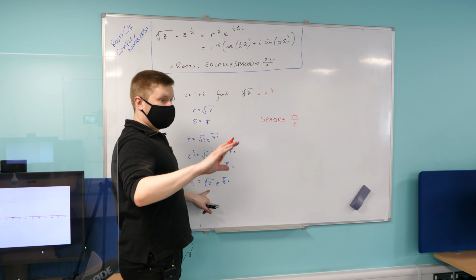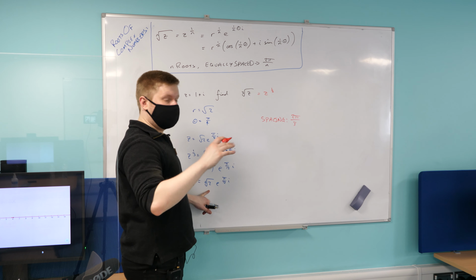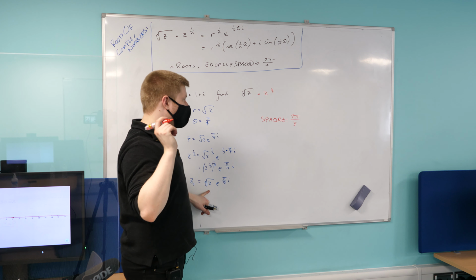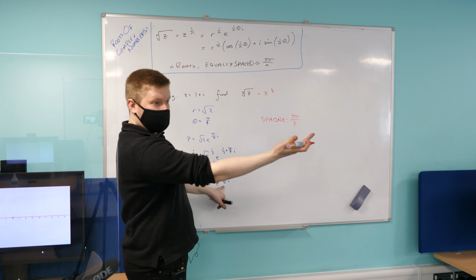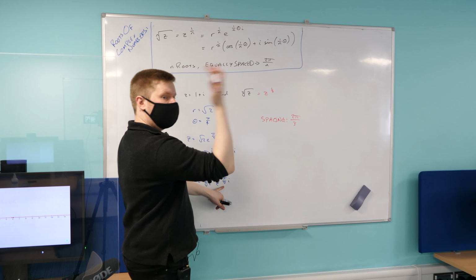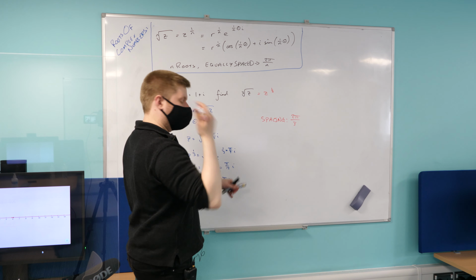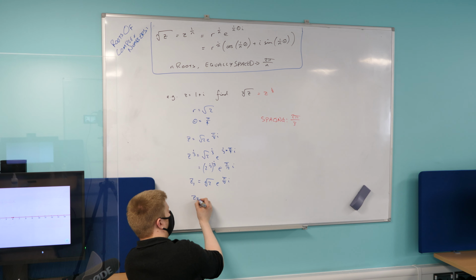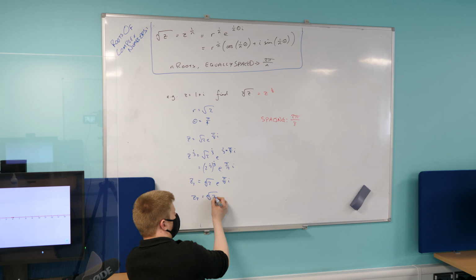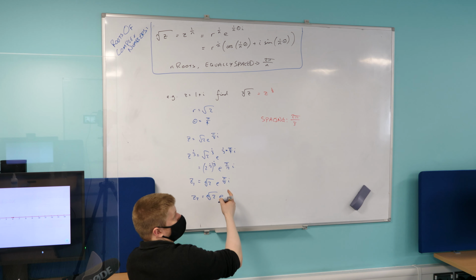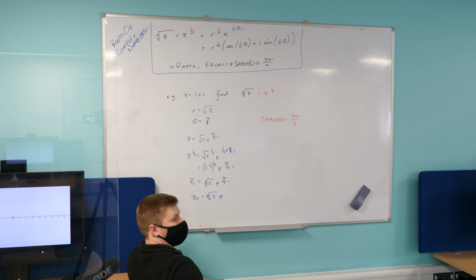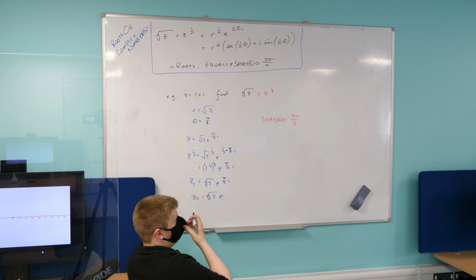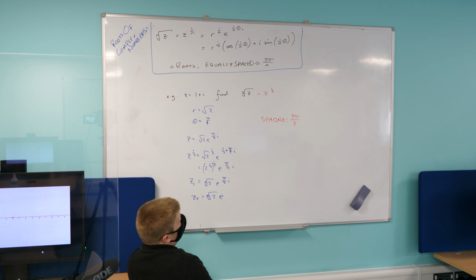Absolutely, the modulus stays the same. We don't need to change the modulus, as we saw on that animation on the screen. So all we have to do is take that pi by 12 where we're at the moment and rotate by 2 pi by 3 to find the second root. So here we go. Z2, keep the modulus the same. Pi by 12 plus 2 pi by 3. Would you be happy that is going to be 9 pi by 12?